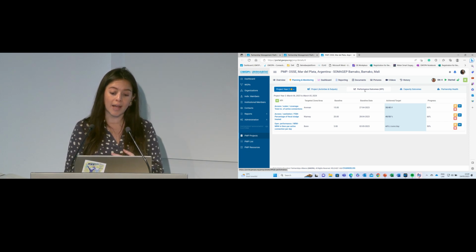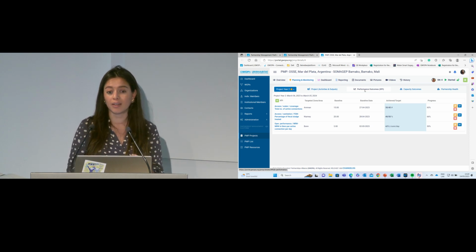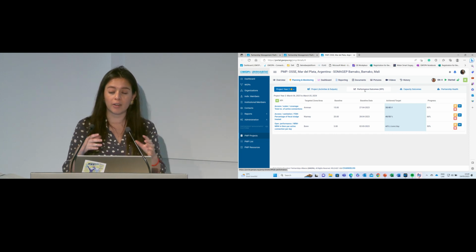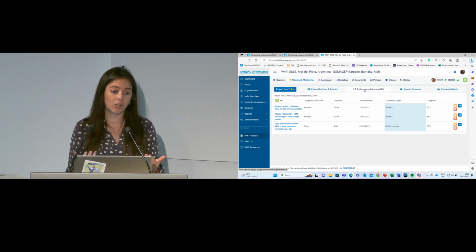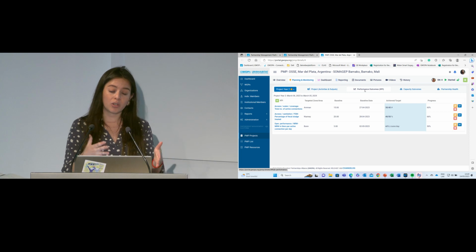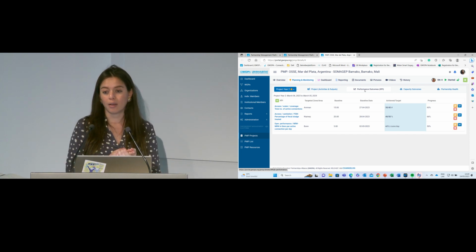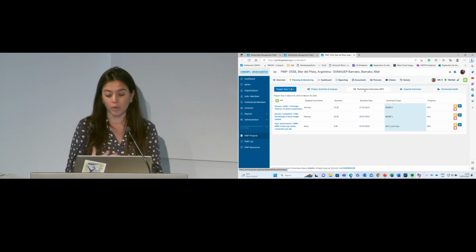But we are very open to hear about your necessities for other KPIs. We do ask, if you come with an idea of another KPI that is not on the list, of course, it can happen, it's normal, to come with a clear idea of the KPI and also with a measuring unit. Because if we don't come with a predetermined measuring unit, then we cannot compare anything. It's not comparable. So that's why it's important always to come with a measuring unit.